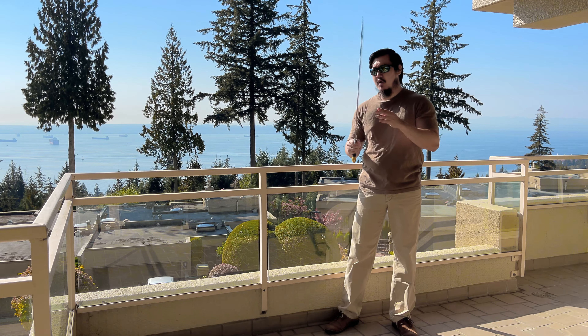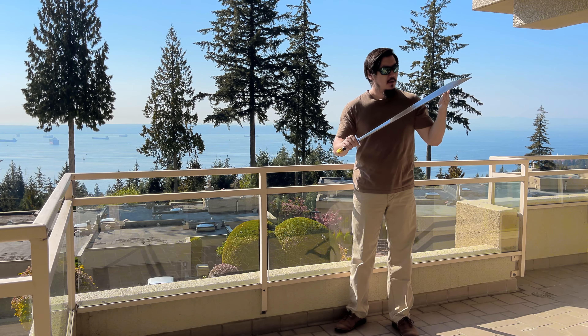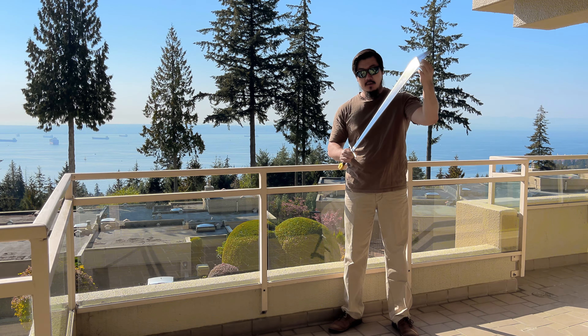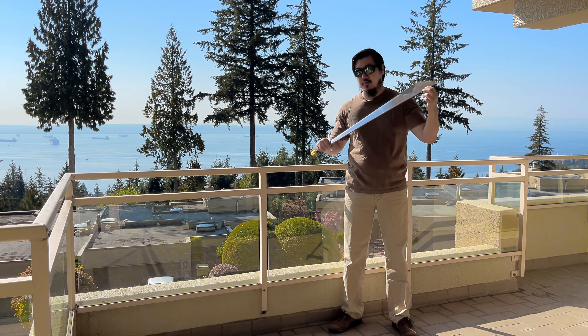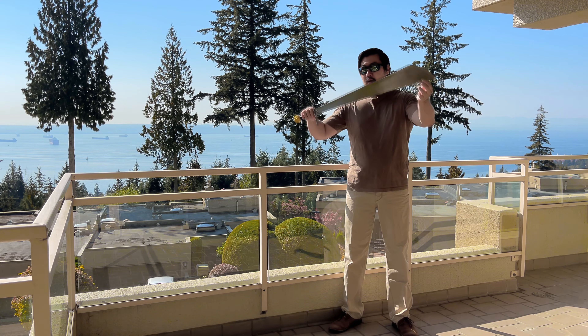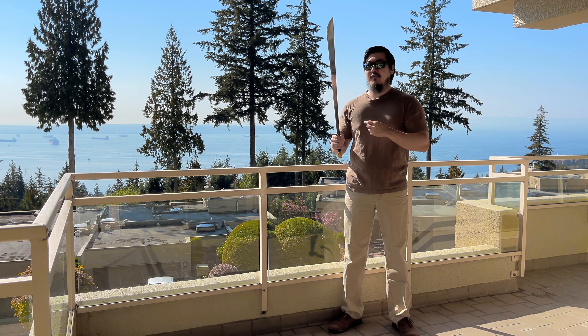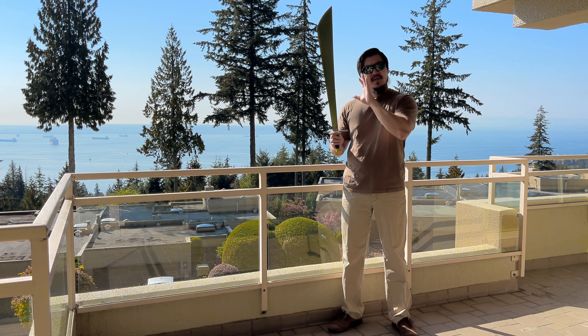However, here's a part that's different from the Kanye falchion — it's the thickness. Often people ignore the thickness and the tapering of it, but it's an incredibly important aspect of the weight distribution, which dictates how the sword moves. This weighs 2 pounds and 14 ounces, which is not really heavy for a sword of this size.